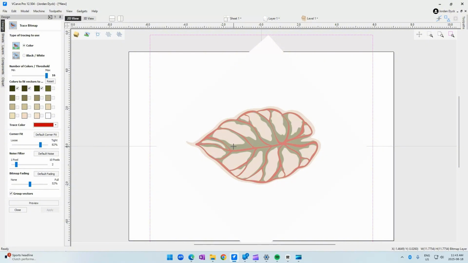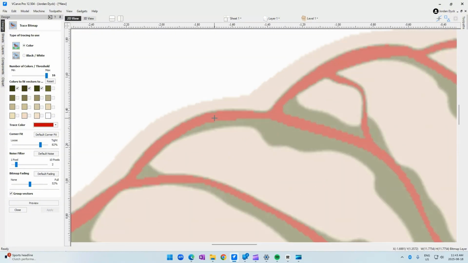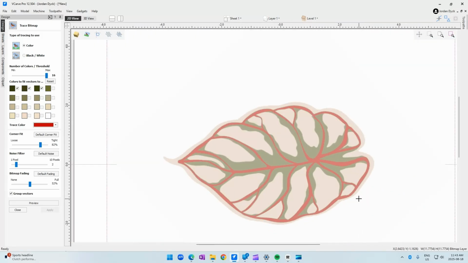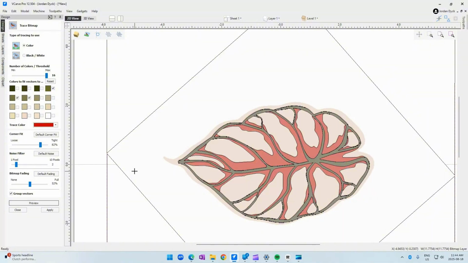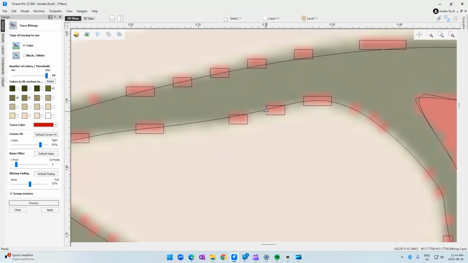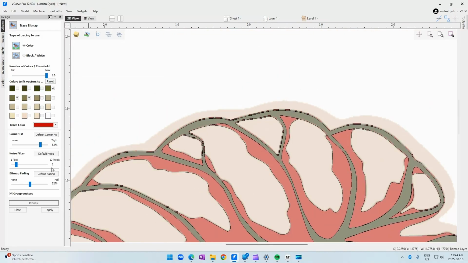When you zoom out, it's going to have less of this pixelation, and it provides a little bit better detail. Preview, apply. Let's click preview. Oh, why is it so ugly? Oh, that is nasty.